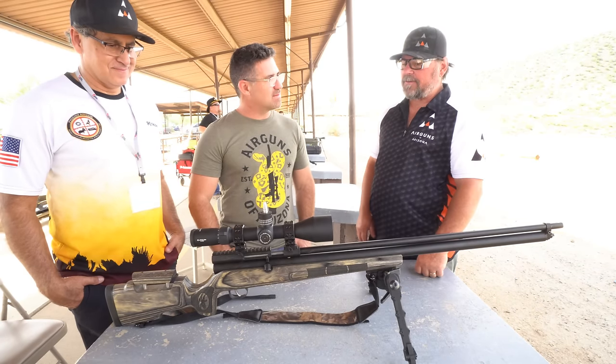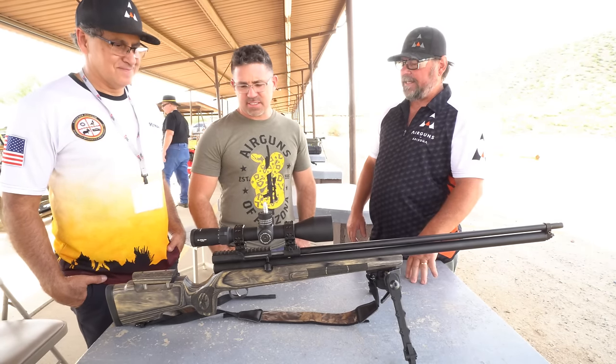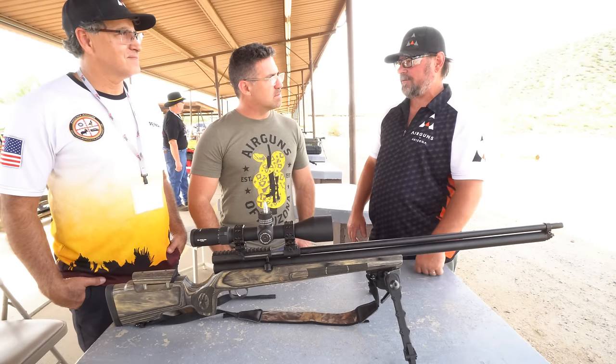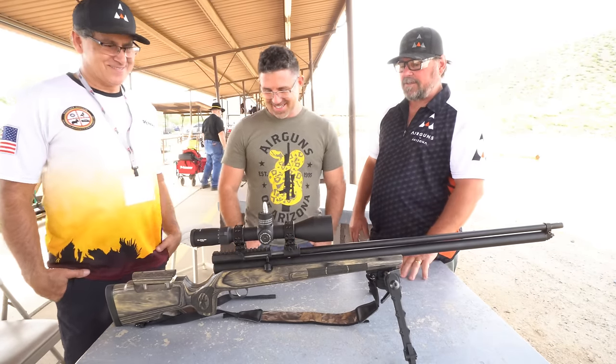Wow. Just beside himself. That gun is putting a 400 grain arrow at 650 feet per second. Jeez. And the accuracy is insane. We were shooting in Virginia, we're goofing around, shooting 300 yards with it. With arrows. Yeah. It was a lot of fun. But guys, again, 100 yards is where I would hunt with it.